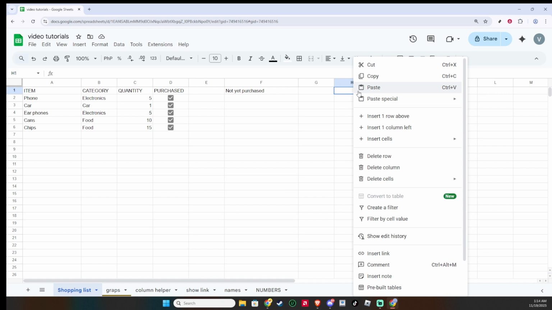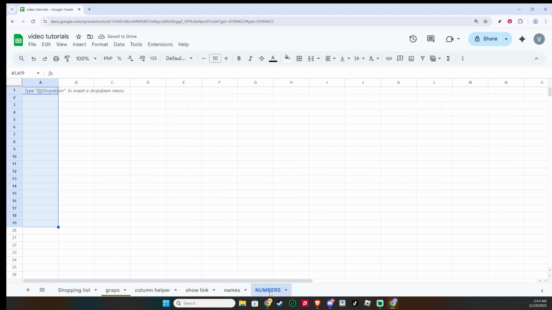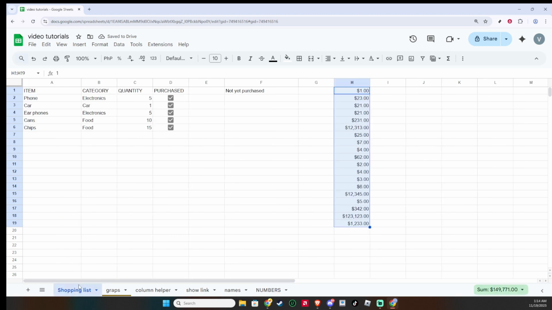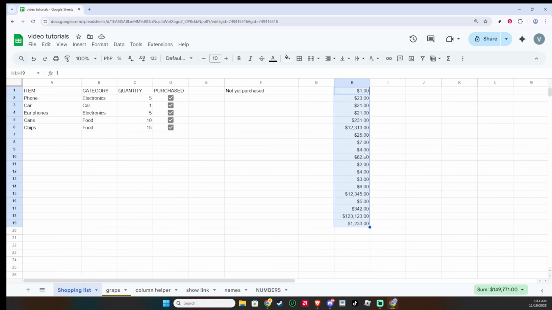On the destination sheet, select the cell where you want the data to start. Think of this as the top left anchor point of your selection. The pasted range will expand to the right and downward from this cell, matching the size of your original selection. Before you paste, double-check that there's enough space and that you're not about to overwrite anything important. If there's existing content in that area, the paste will replace it.